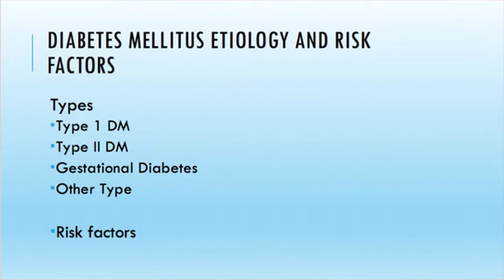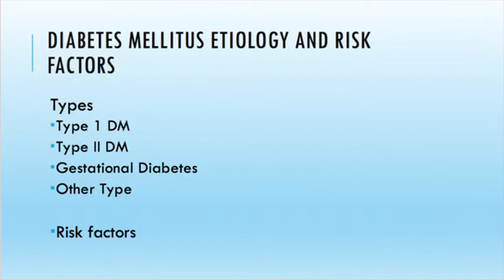The other type of diabetes is actually called other type. So sometimes it's because there's another disease that causes it, or basically it's just a catch-all for if they don't really understand where the diabetes is coming from, they just call it other type. Another term to think of that's not listed on here is prediabetes. So prediabetes is going to be diagnosed in people that have elevated blood glucose levels, but they're not high enough to meet the criteria for diabetes. And we'll talk about what that criteria is in a little bit.